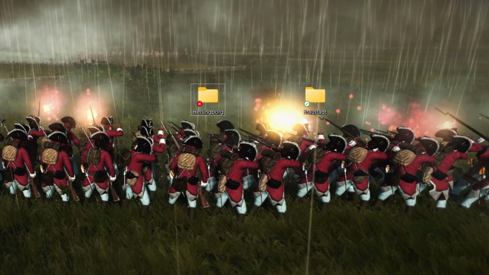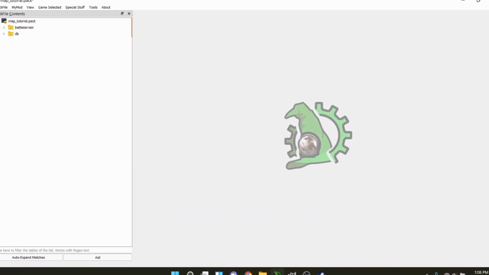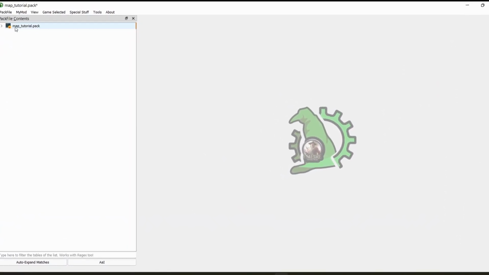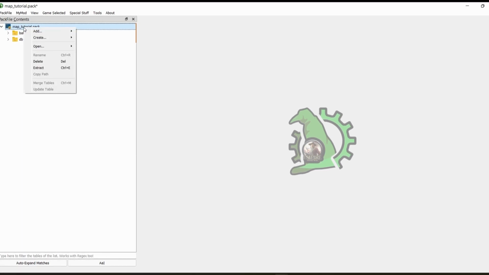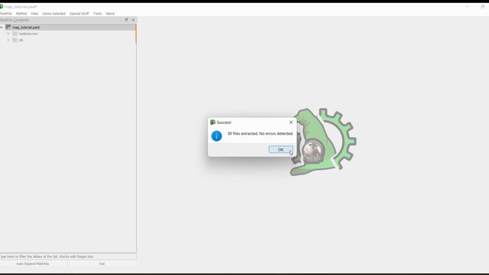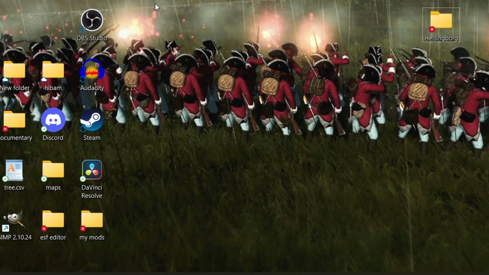And then back in the pack file manager, we're just gonna right click. Actually, let's right click on the whole thing. Go down to extract. 30 files extracted. They're gonna be in your My Mods folder.